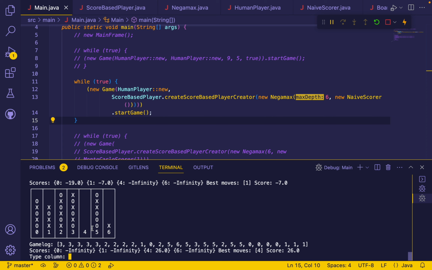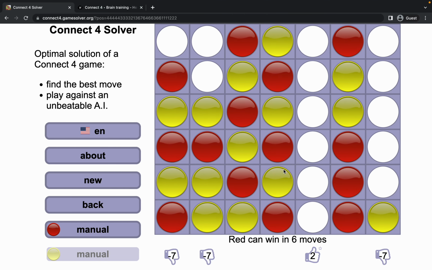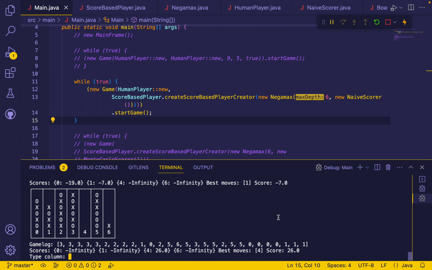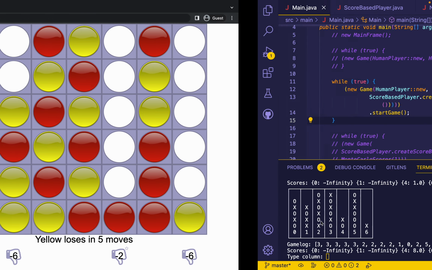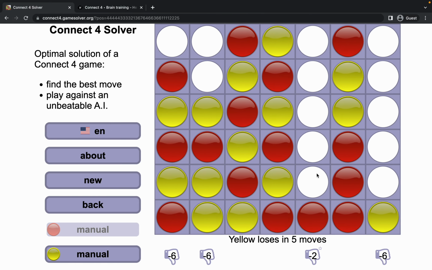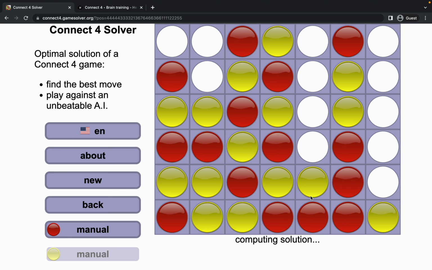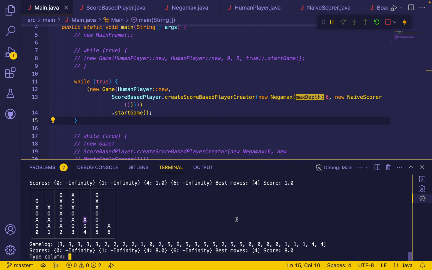And now it's saying if we don't do 4, everything else is a losing move. And the bot agrees as well. The other ones we lose in 7 moves. I think that's what it means. Alright, and yeah, so we do 4, and it's saying that the bot did another 4, which was the best move. And now, yeah, if we don't do it, we're going to lose to the diagonal, and it saw that as well.